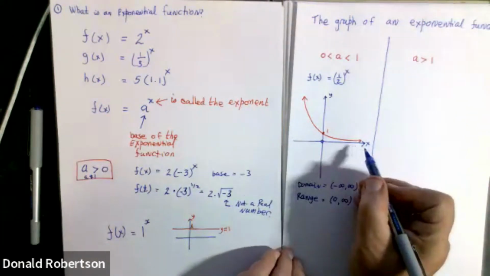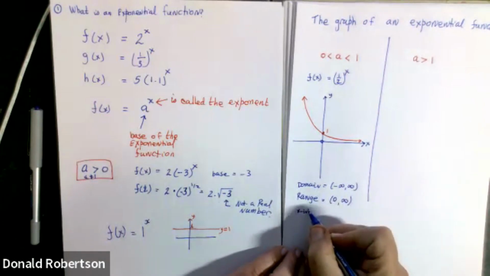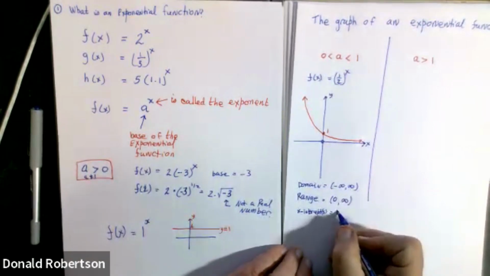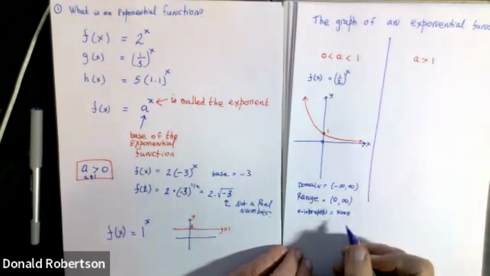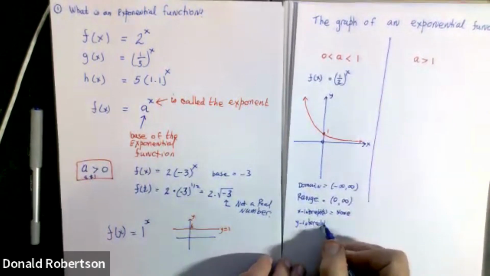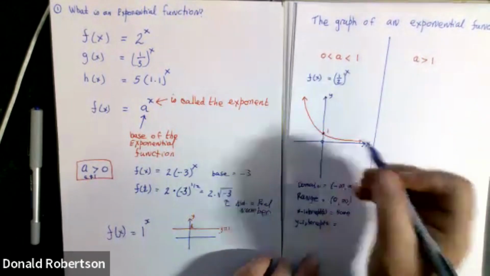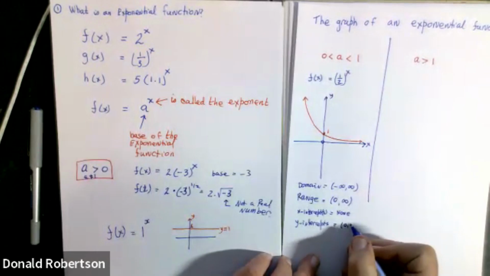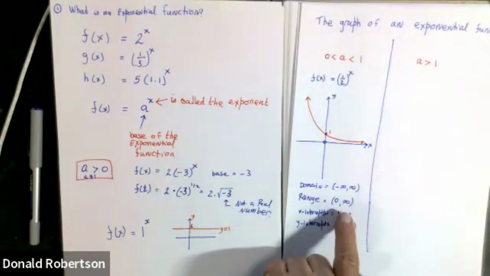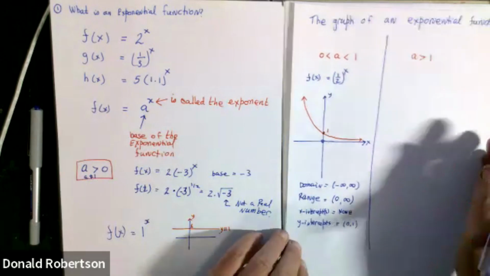Now we can also talk about what about this function, what about its x-intercepts? Well, you can clearly see it doesn't have any. What about its y-intercept? Well, all exponential functions whose base is less than 1 have a y-intercept, and they all pass through the y-axis at 1. So there's its coordinates. So it has a domain of all real numbers, a range 0 to infinity, but don't use 0, no x-intercepts, and a y-intercept at 1.